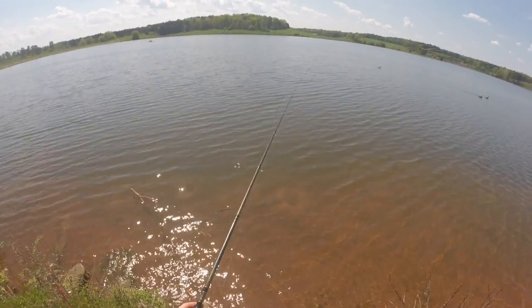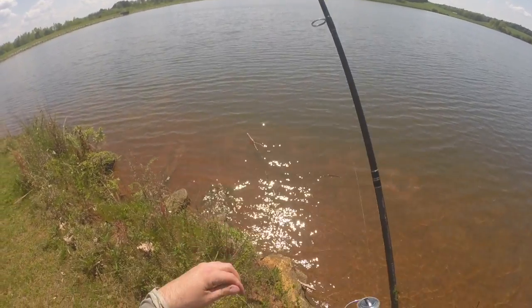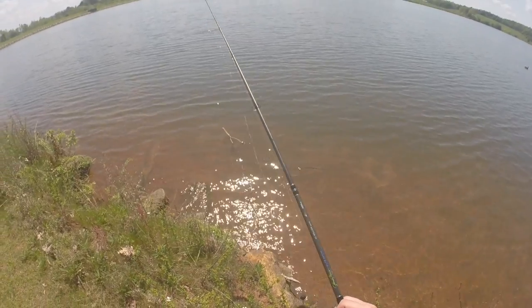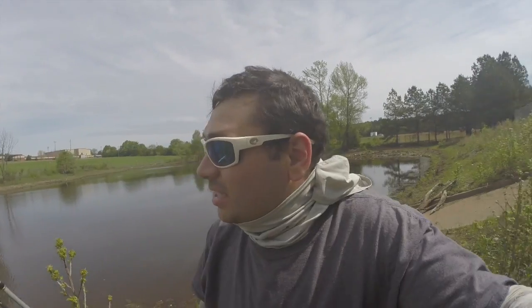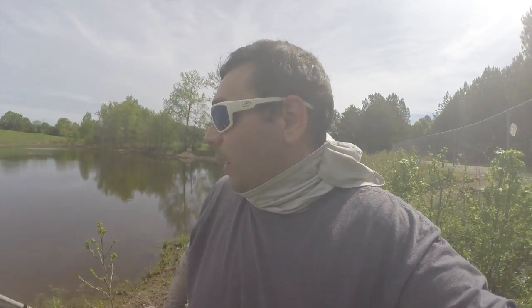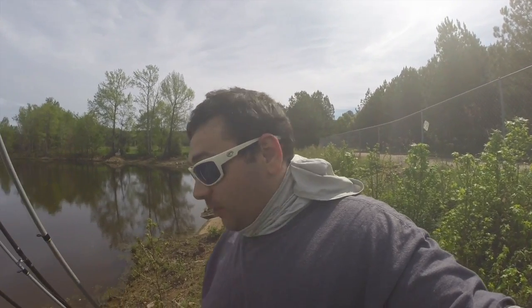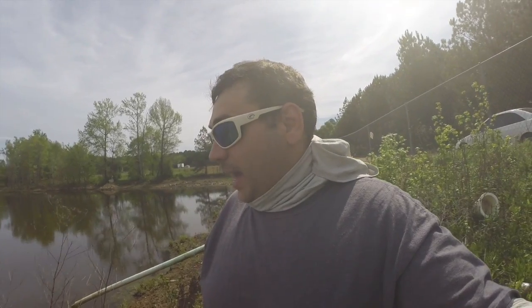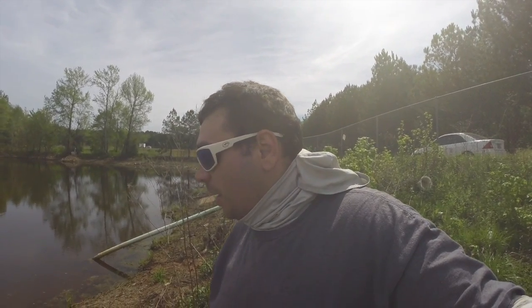When you get that flood and then the water's gushing back out and coming back down, it really clears up, and the water is so much clearer right now than even when it was recently, which is what we really want for sight fishing, especially since it's still a little bit flooded. It's still high, and we're gonna walk around here and see. I really want to sight fish. I've got some stuff a little bit better prepared today to just cast around for fish hanging wherever they might be besides on a bed.